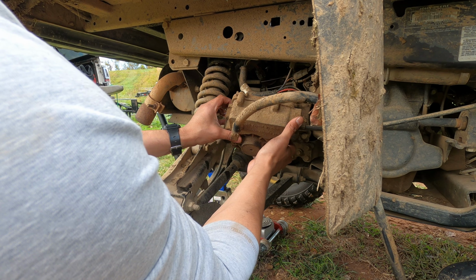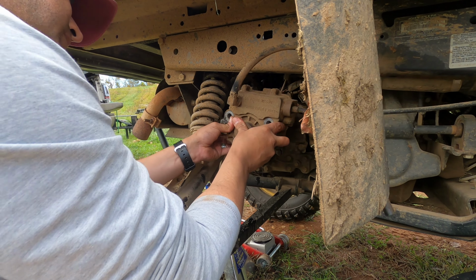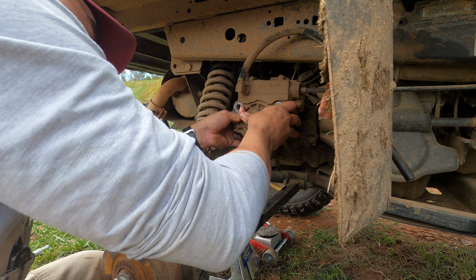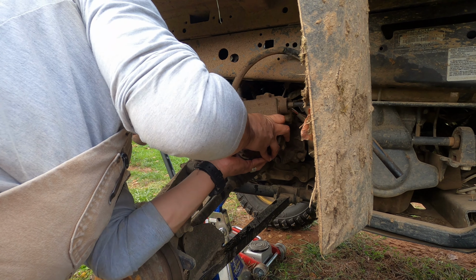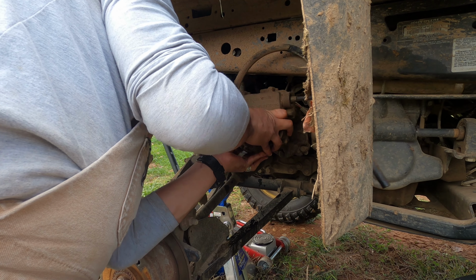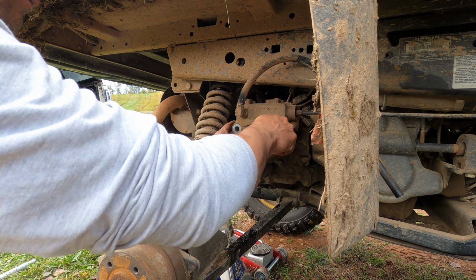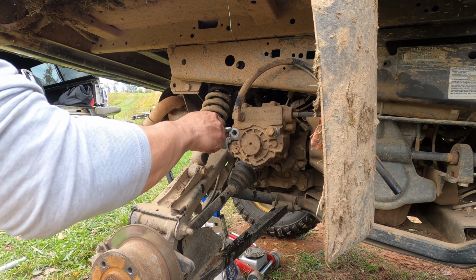Alright, so you're supposed to slide it back on and then wiggle it back and forth until it finds the right grooves, and then it snaps back in, and you can feel it grab. So it's in. Put the bolts back in. Should hold.